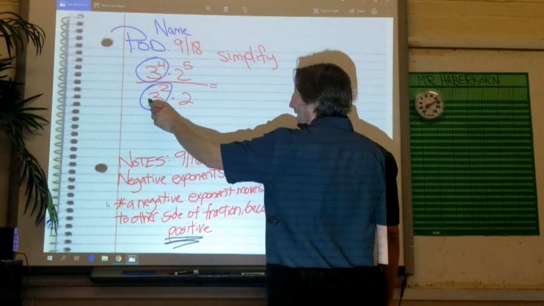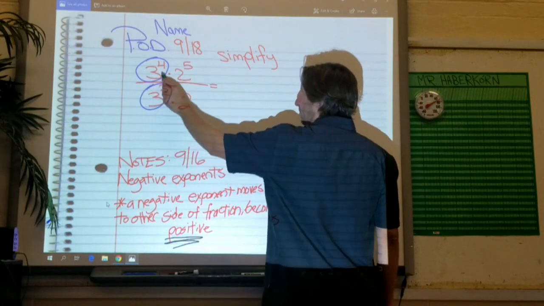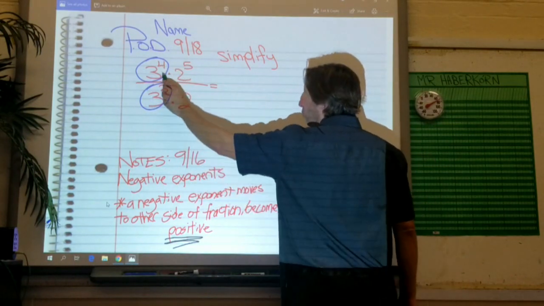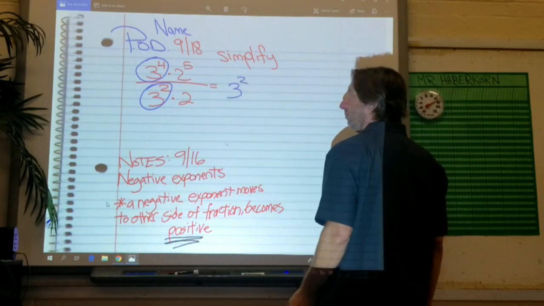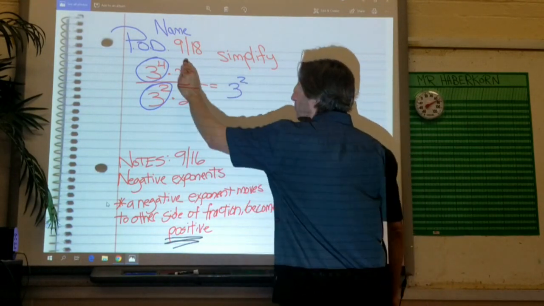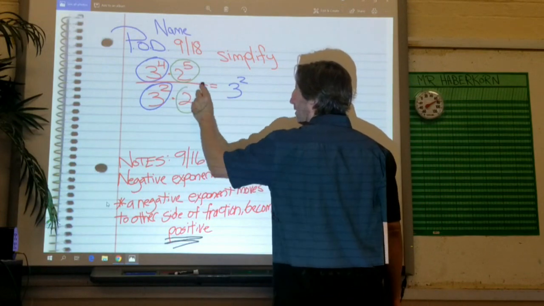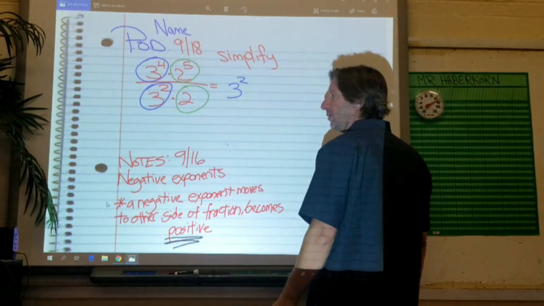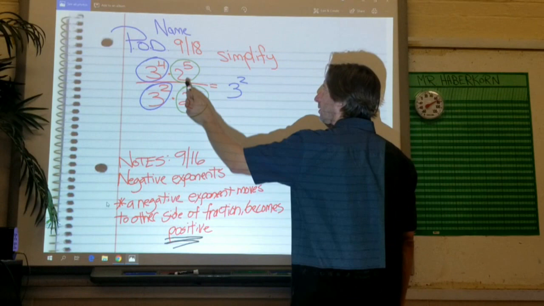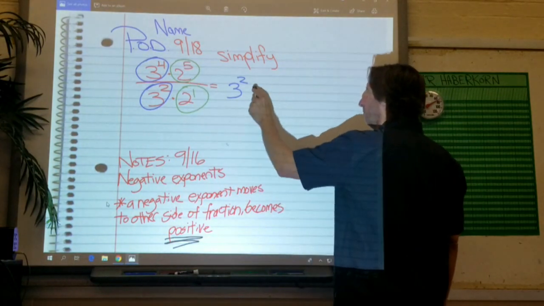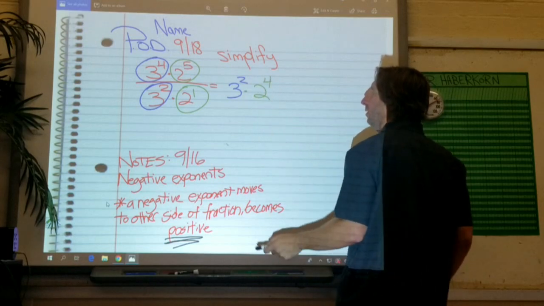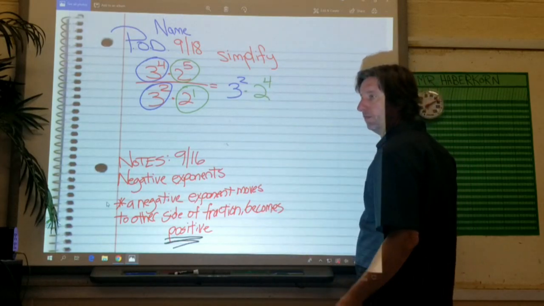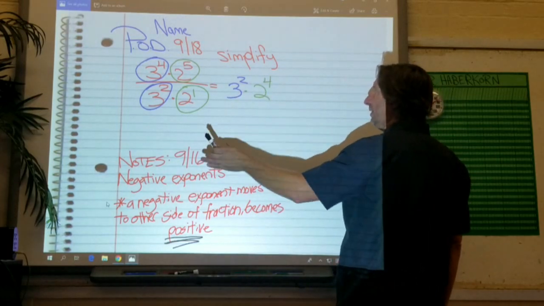When we're dividing exponents, as long as they have the same base, you just subtract them. 4 minus 2 is 2. So I have 3 to the 2nd power. And then we do the same with the 2 to the 5th. Oh, what do we put here? If there's no exponent, oh, 1. So 5 minus 1 is 4. So 3 squared times 2 to the 4th. Can I combine those? No, they have a different base. We just leave that as it is.